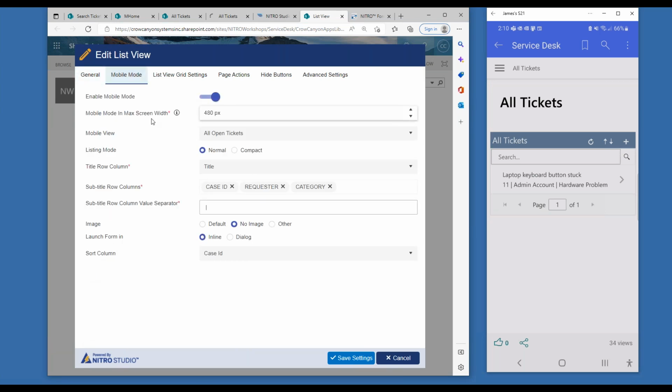Okay, so we've got that particular list view that we're configuring. What are we considering as the size of the mobile screen? Maybe you have larger devices or smaller devices with different pixel sizes that you want to consider as your mobile screen max size. Once it goes beyond that size, it'll revert back to the desktop size. So if you want to show the mobile type interface like this on a tablet, you might want to expand that mobile mode max size screen width to show this look and feel on a larger screen.